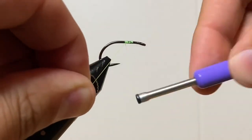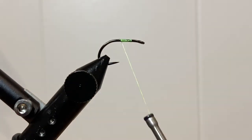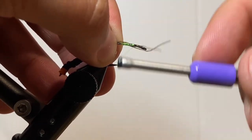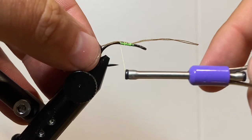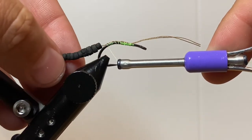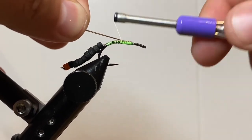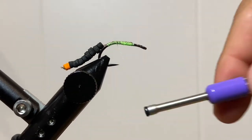So let's just get a quick thread base down. Clip off our tag end. We're going to take this tail and set it up so that it hangs loosely right off the back end of the hook and try to keep the thread for the tail on top of the hook while we're tying it back. You can see I have a little bit of wiggle room right here, and that is by design. Bring the thread back up and fold the tail thread back to lock that in place even better, then trim off the edges. Now we'll work our way back towards the back of the hook.